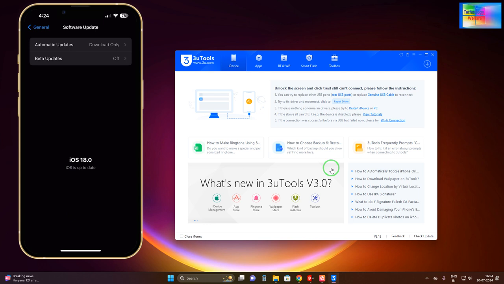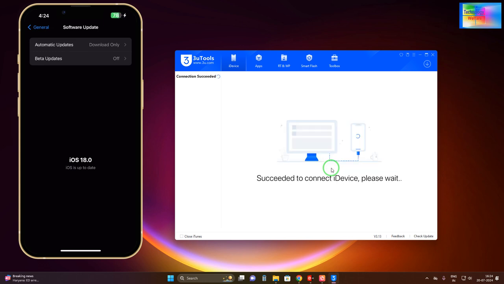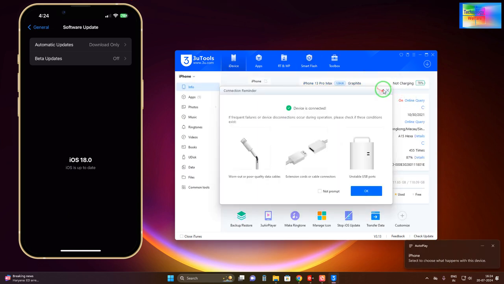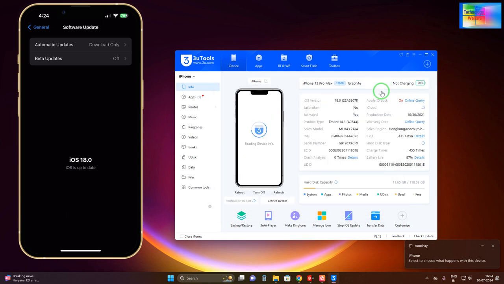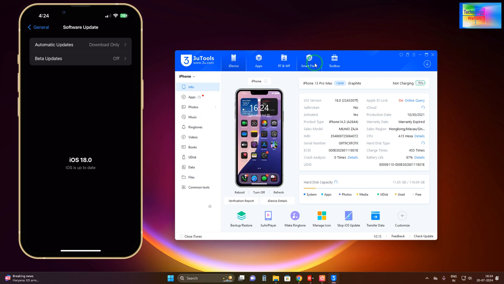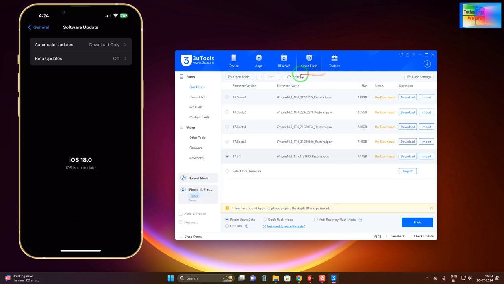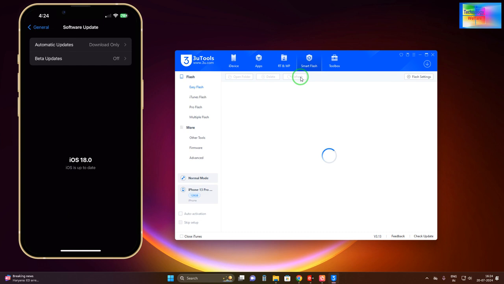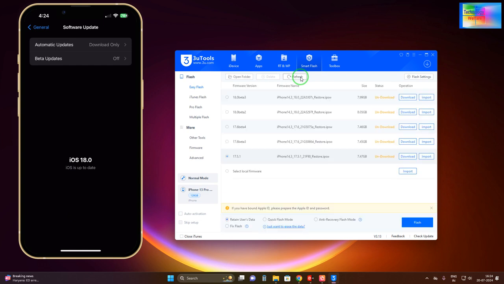That is the 3uTools tool. After this, connect your data cable, and then confirm that the iDevice has connected successfully, so we will have to wait here. Of course, it's also done. Click on the Smart Flash option, and we will hit there. Now see the refresh options. So iOS is 18, so can I head to a downgrade? Yes. Beyond 18, we have the 17.6 beta version, the 17.3 beta version, and the 17.4 beta version.